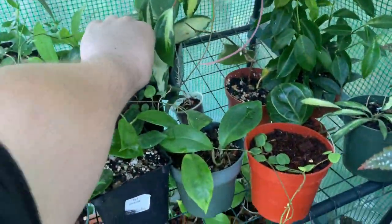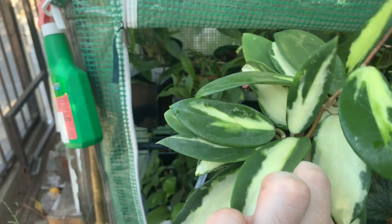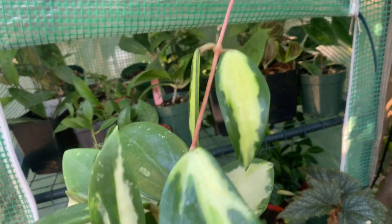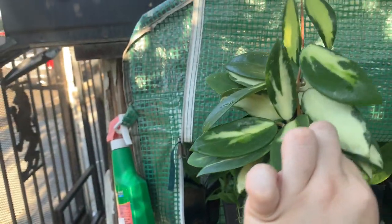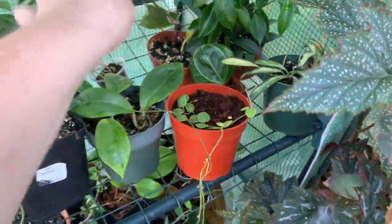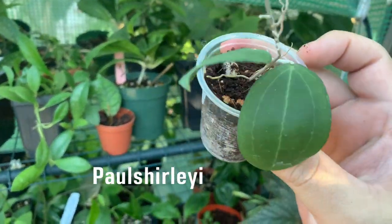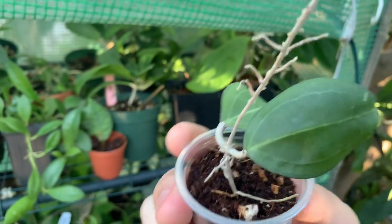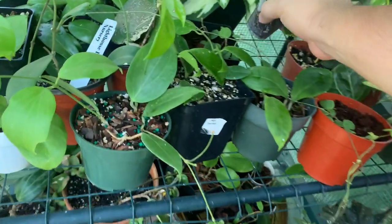Continuing here, I have an akuta variegata. Look at it — isn't it nice? The tendril is red and the leaves are beautiful — like a pot of gold. It's one of my favorites; it's a slow grower but it started taking off so I'm very excited. I also just got a hoya paul shirling from Sarina Hoyas — it's a very small little hoya and I'm excited to take you along on the journey watching it grow. It's very nicely rooted; you can see the roots, the leaf has a black margin on the side, and the vein is very prominent.